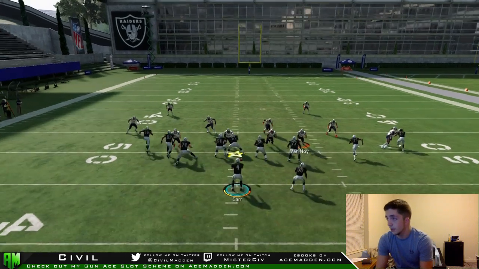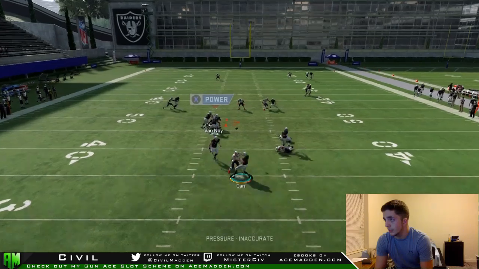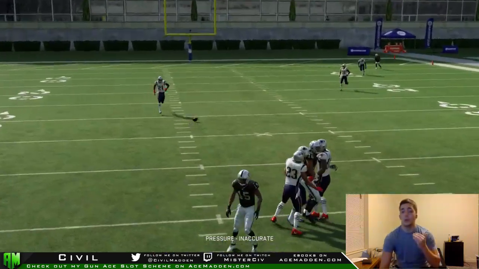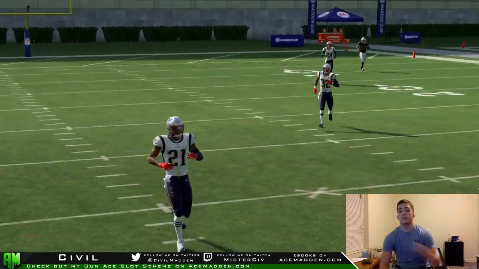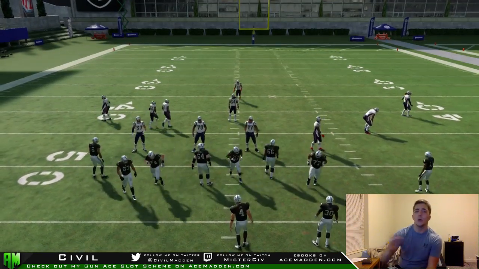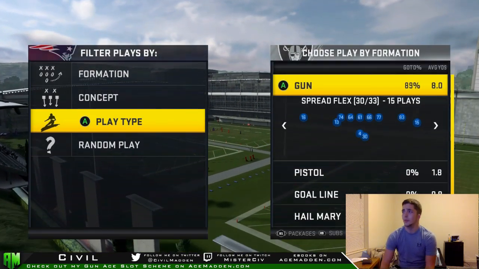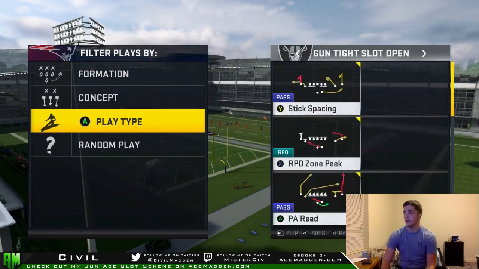All right, so we're going to snap the ball. And you're going to see how we're still playing man coverage actually. So we don't want to run this against man coverage. That was my fault. Like I said, we have our one man coverage beater. The other plays will do okay against man coverage, but the play I just showed you will kill man coverage.